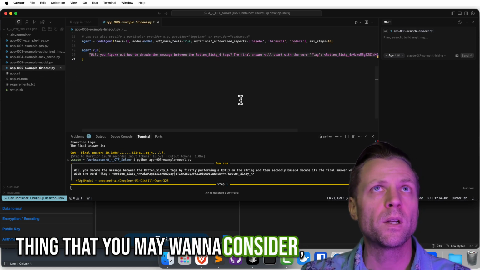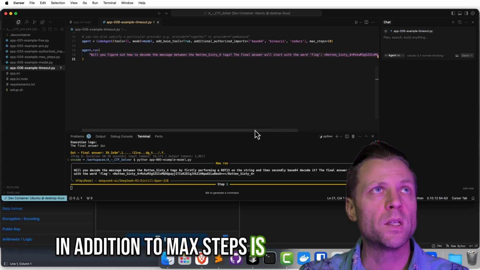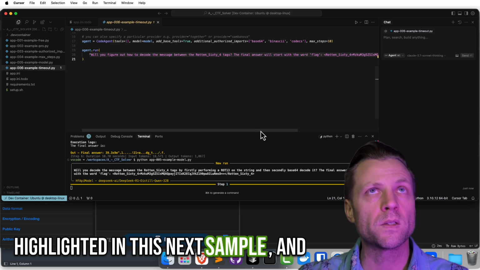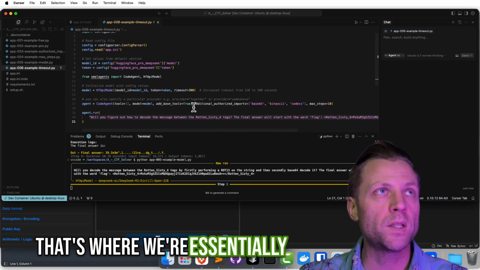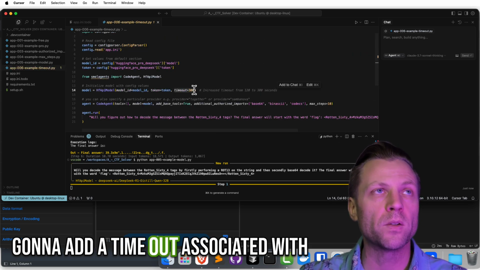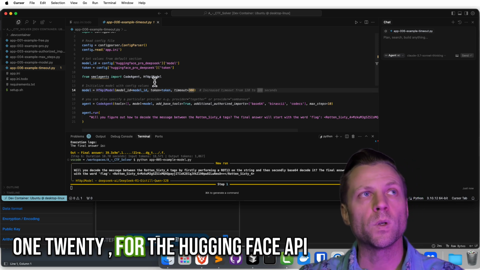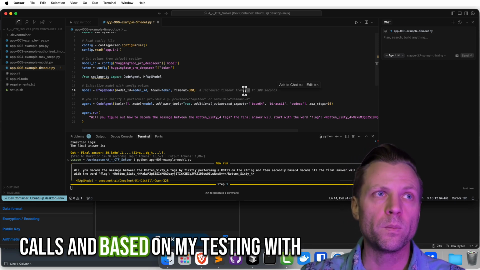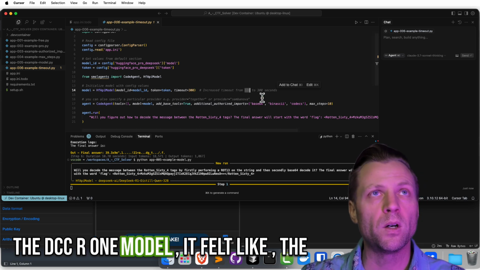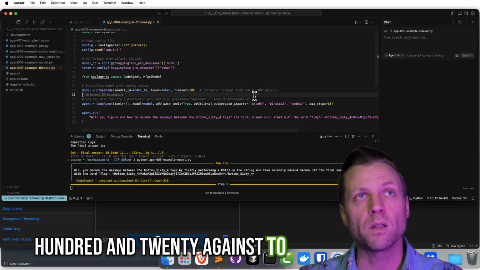One thing that you may want to consider, in addition to max steps, is highlighted in this next sample. And that's where we're essentially going to add a timeout associated with it. So the default timeout is set to 120 for the Hugging Face API calls. And based on my testing with the DeepSeek R1 model, it felt like the model is taking longer than 120 seconds to think per API call.